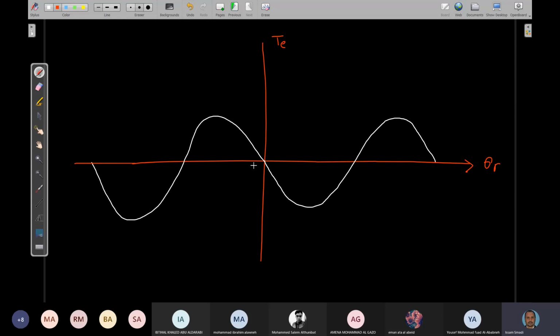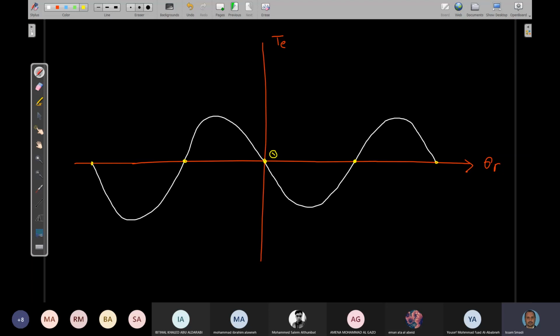Now, because the torque is zero at certain positions, for example, the torque here is zero. The torque at this position is zero, yes or no? Yes. The torque here is zero, here is zero, and here is zero. So simply this means that the rotor will stop at a certain position, because the torque is zero. So let's assume I am at the first point, number 1.